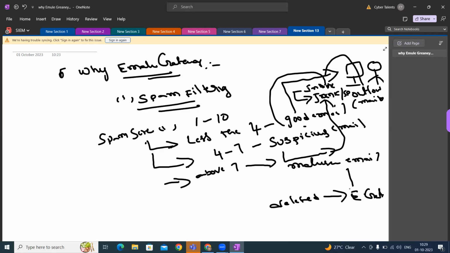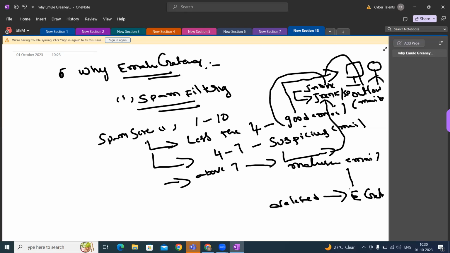Each and every email has a spam score given by the proprietary algorithms in the email gateway. Based on that, the email is either forwarded to the user's inbox or deleted.